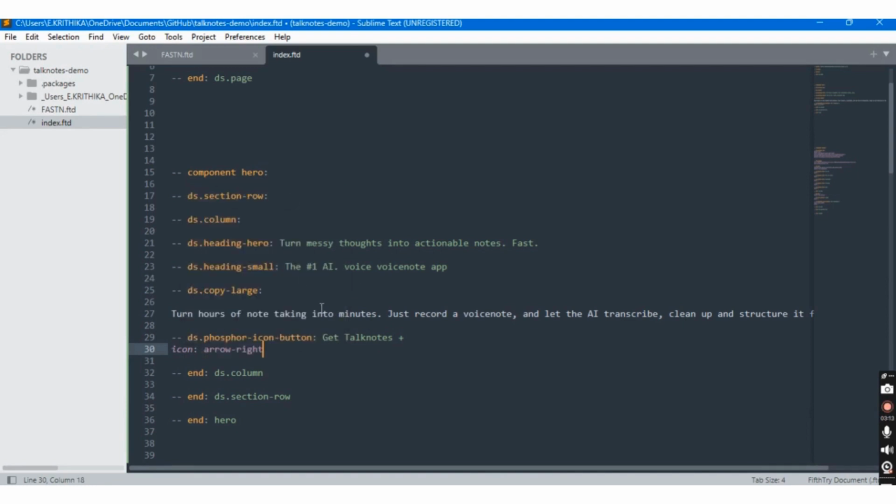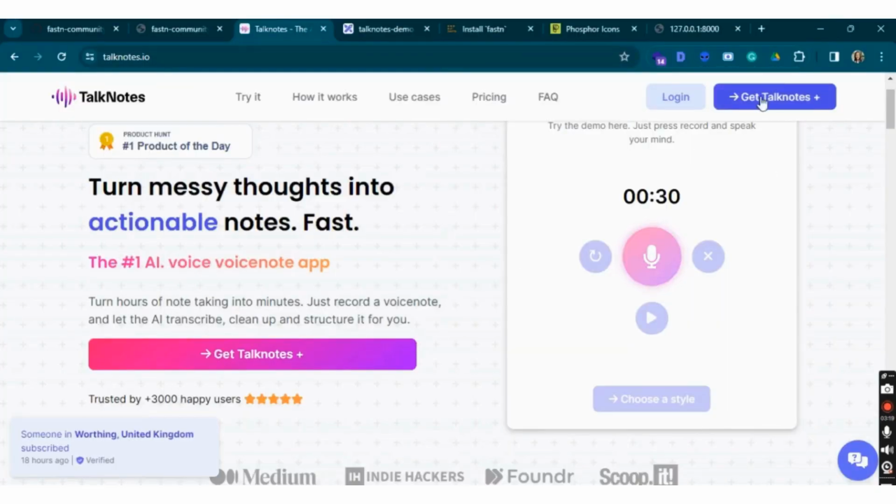We're going to use arrow right, give the link. Now if you see, the size of this button and the button that we already created are completely different.